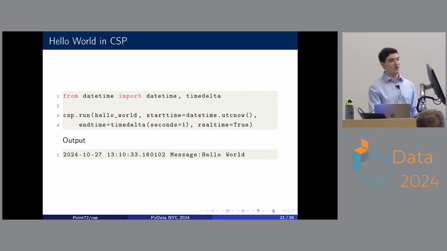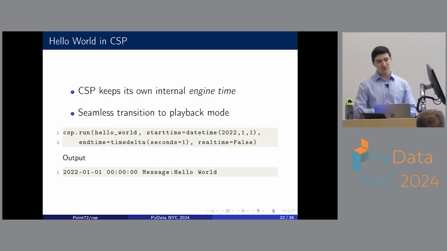Let's say you wanted to run this on historical data. You can actually run this application on historical data without changing the application itself. So generally in CSP, when you're transitioning between historical and real-time execution, the only thing you need to change is the input data source. Here, you actually don't need to change anything because we're using a constant anyways. And CSP is able to achieve this feature by keeping a concept known as engine time. So engine time is essentially self-awareness in the CSP application of whether the application is running in real-time mode or if it's running in historical.